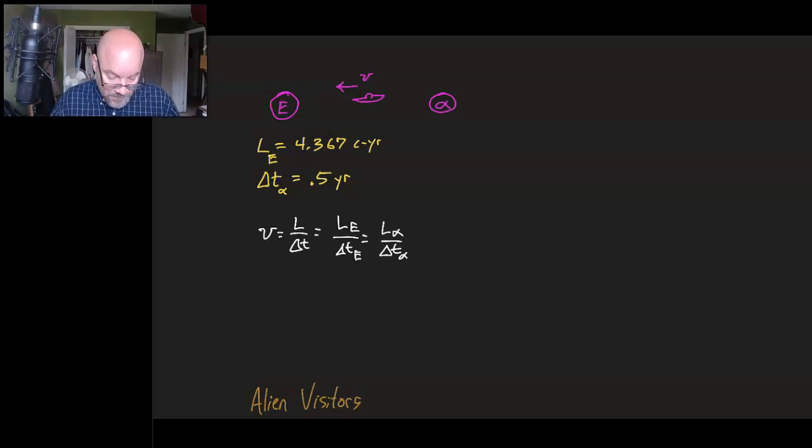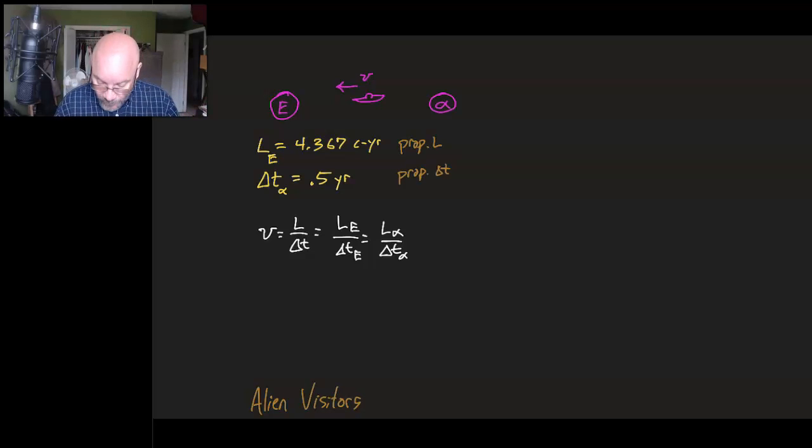All right. So how are we going to do this? Well, we have already talked about how this is the proper length. This happens to be the proper time. And again, think about it this way. When the aliens are on their home world, the door closes, they see Alpha Centauri, their planet there, and then the door opens and there's Earth. And they know how much time it took for the scenery to change. Ooh, Alpha Centauri. Ooh, Earth. They didn't go anywhere in their reference frame. The universe went flying past them. So they have the proper time.